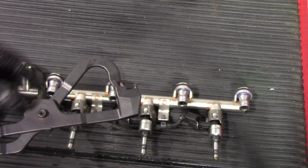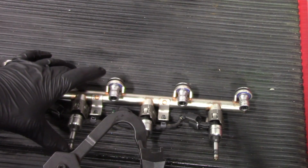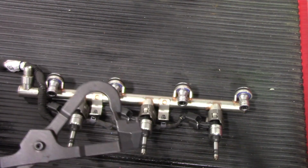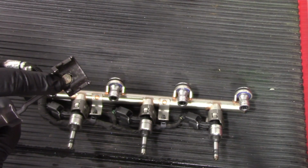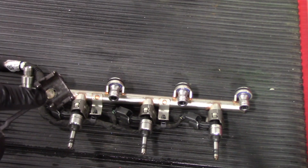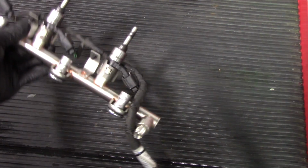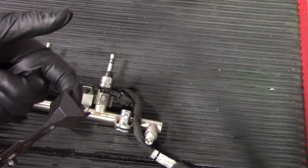What's great about this tool is, you have a lot going on trying to get this injector in, lined up in the right spot. So holding and maintaining the position of that clip is difficult enough as it is. With this tool, there's actually a magnet inside of the clip side. So you'll take your clip, put it in backwards to where it holds on to the magnet, and then when it comes time to lock it into the injector, you'll have this clip already in the tool.